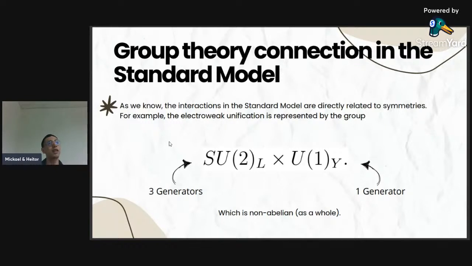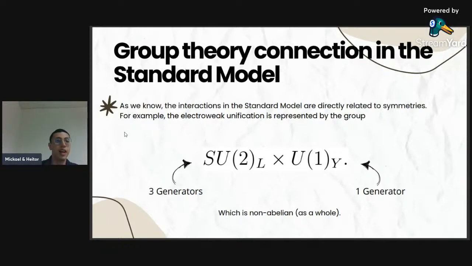And this is very important because this is where everything comes together. Remember I was talking about the number of generators and everything. We will see that the number of generators is closely related to the number of gauge bosons in my theory. So in SU(2), I have 3 generators. Why? Because in SU(N), I have N squared minus 1 generators. So for SU(2), I have 3 generators, and for U(1), I have 1 generator. That basically gives me a hint that from this symmetry, I can have 4 gauge bosons. That's the main idea in here.